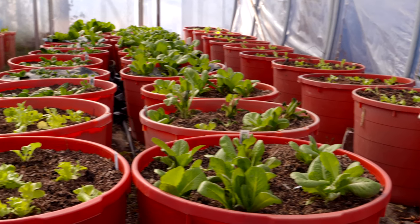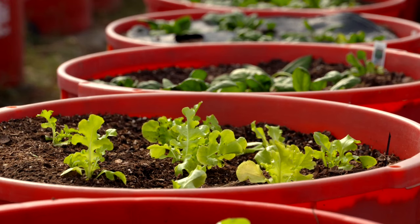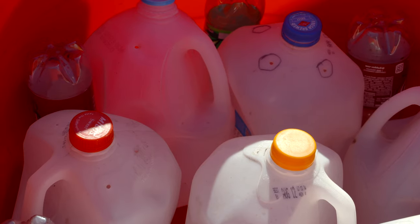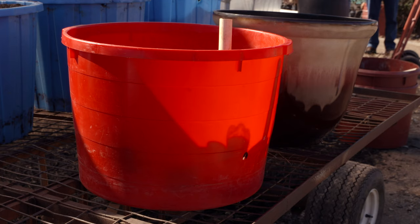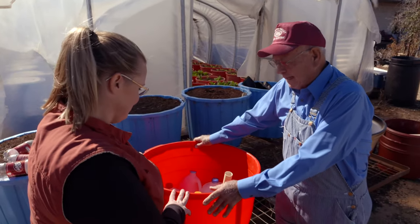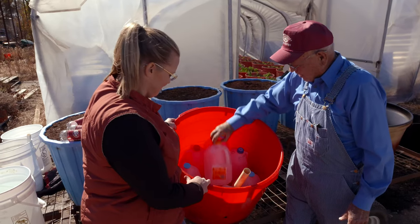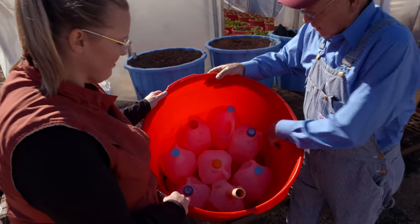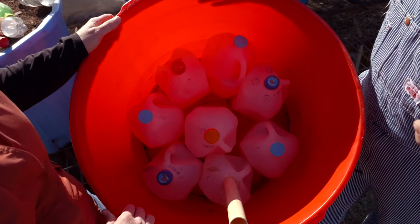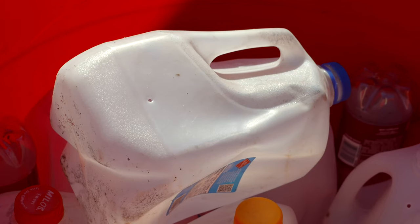We were looking for a way to get rid of the excess plastic we have on this earth. There's milk jugs, water jugs, and tea jugs that are floating down the rivers into the Gulf and killing our mammals in the ocean, and we wanted to stop that. So what we've done: we've taken these mineral tubs — this is a 20-gallon mineral tub that the cows have licked all the mineral out of — and then we take these and take our empty milk jugs and water jugs and tea jugs and orange juice jugs and put seven of them around the outside edge. We've drilled holes in the bottom and in the top so that water will come in the bottom and air go out the top. When the water recedes, they'll suck air back in. We use this arrangement to give us a platform above the water level to keep the plants from drowning.